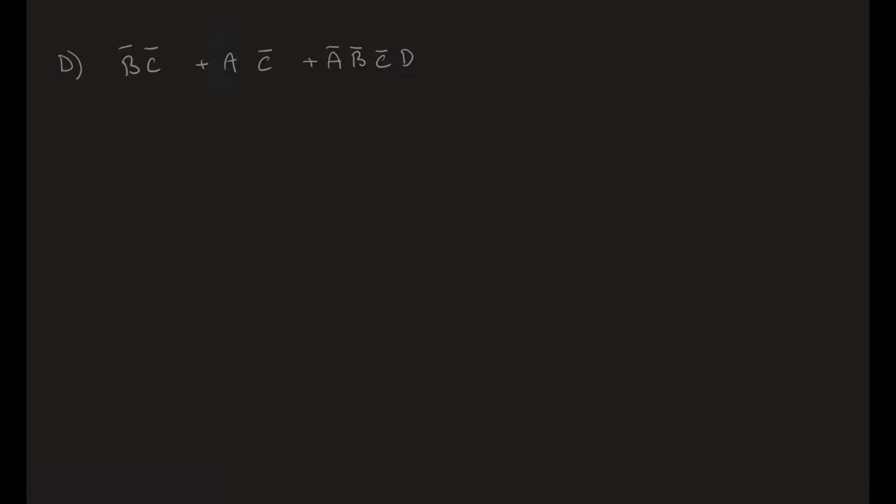Right, we've got 4 variables here. This one's missing A. This one's missing D. No, the same one. It's missing A and D. We're missing B and D. And the last one has everything. So again, if we are missing 2 variables, there are 4 combinations we're missing. For all 4, B and C have to be zeros. This could be 0, 0, it could be 0, 1, it could be 1, 0, or it could be 1, 1.